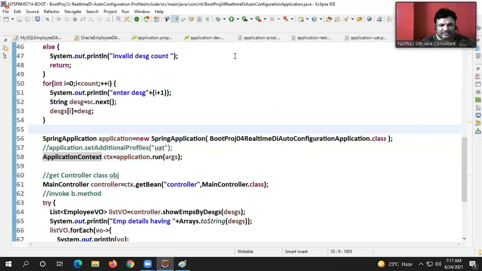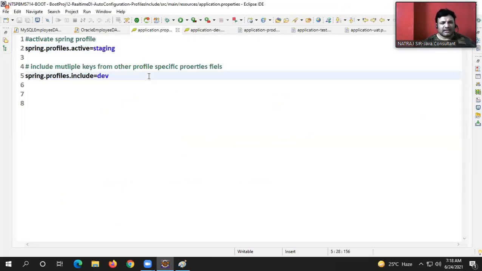Now the interesting thing is, listen carefully. Go to this place, guys. Here I said dev comma prod. Dev also has the same keys, prod also has the same keys. So then which values will be taken? The lastly occurred one. What is the lastly occurred one here? Prod is the lastly occurred one. Are you listening to my statement?